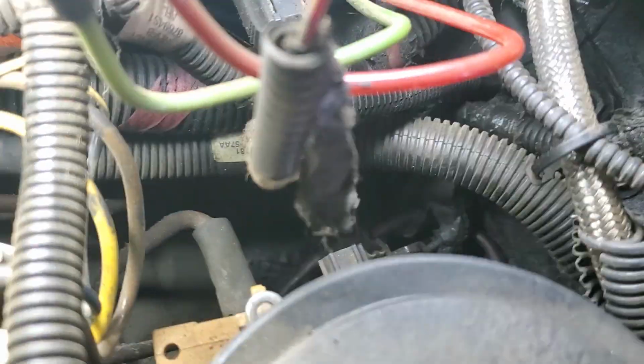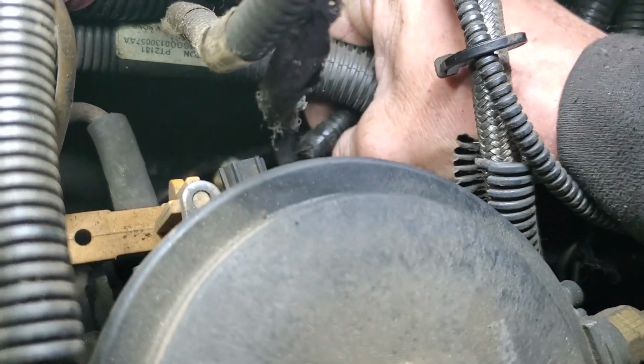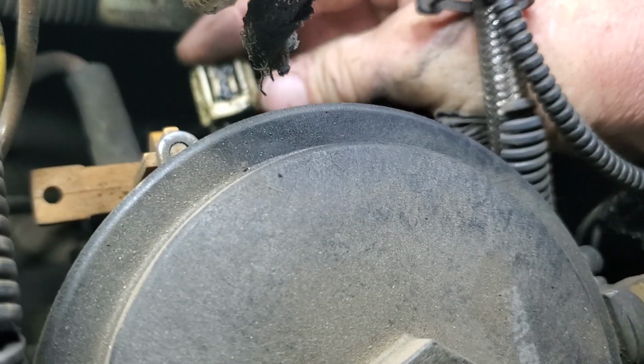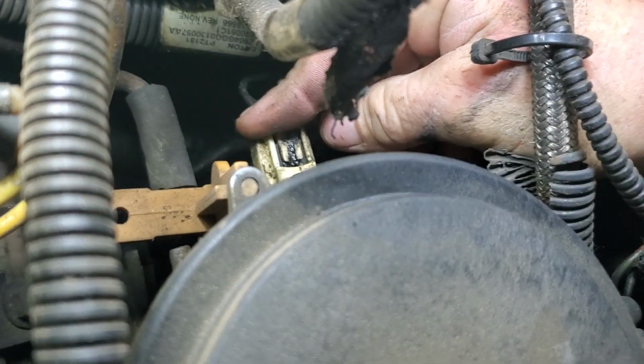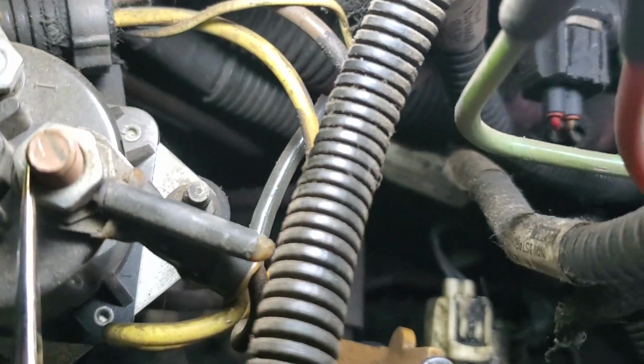What's this down here? We got a plug hanging out here that somebody didn't plug back in. And I can see a hole for it to go, so I'm just going to plug that in for our, there we go. That's going to make our fuel heater work. That's going to help our cold start.